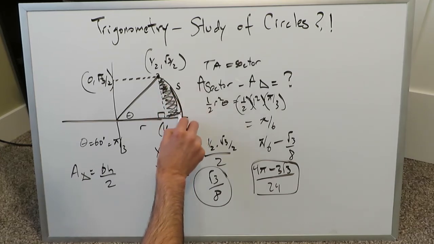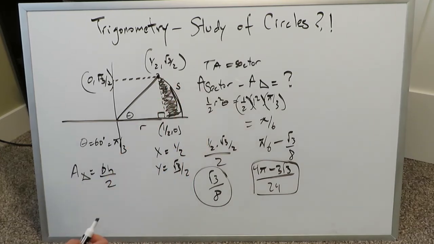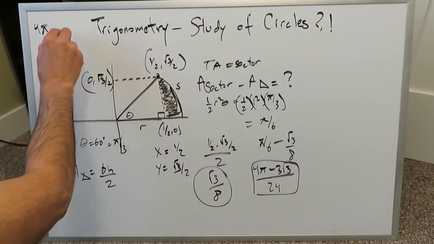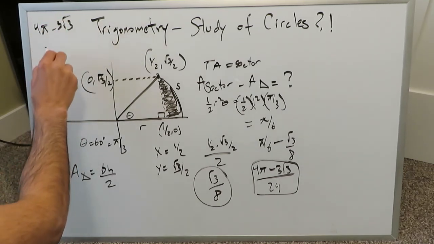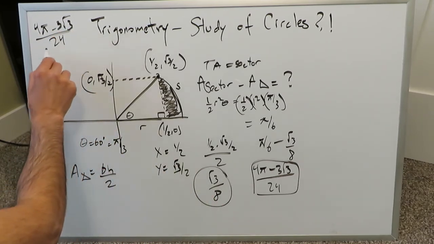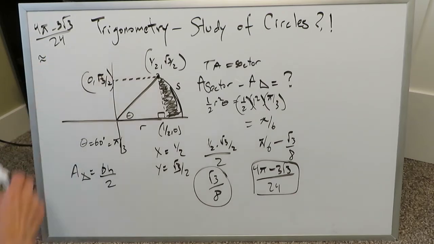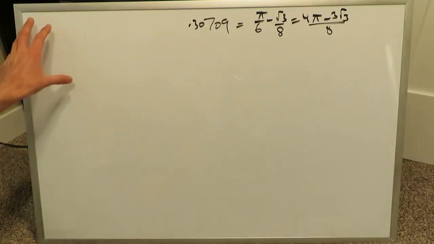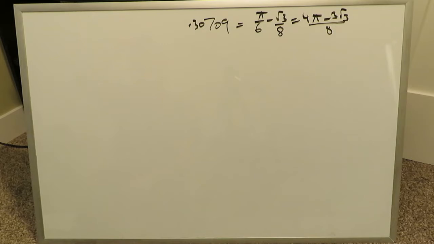And very well, you can calculate this shaded area in terms of calculus. So let's do that. We'll write this answer right over here on the top, and then compare it to the answer we obtain from the integral calculus procedure, 4 pi minus 3 root 3 over 24. You can of course get a numerical value over here: 0.3071. I've just transferred everything from this side to that side, made it a little larger.